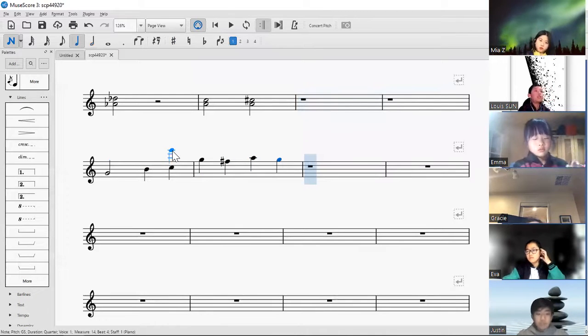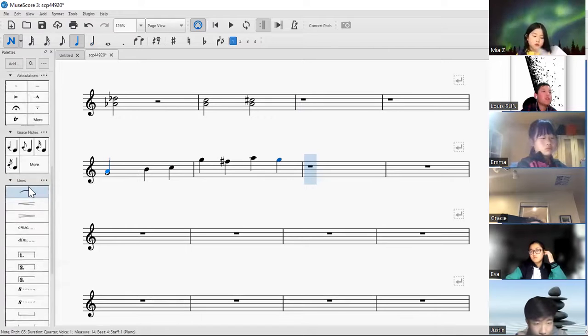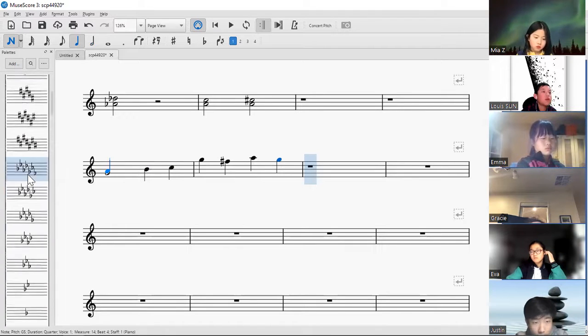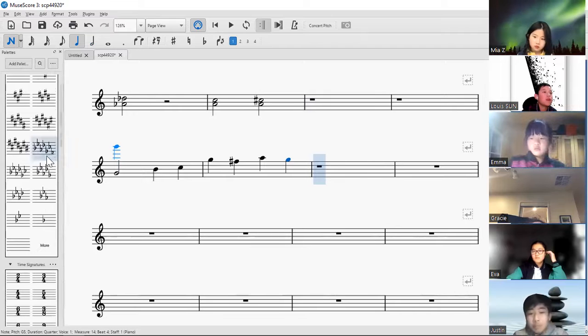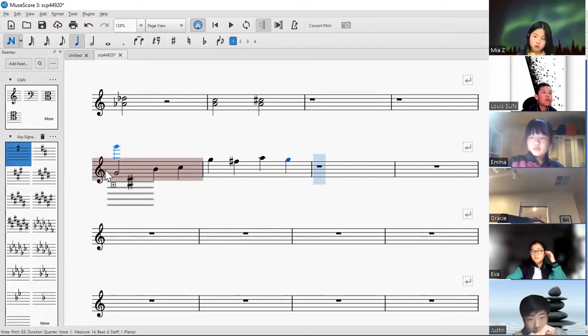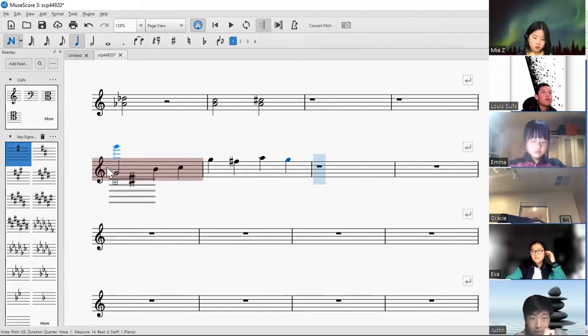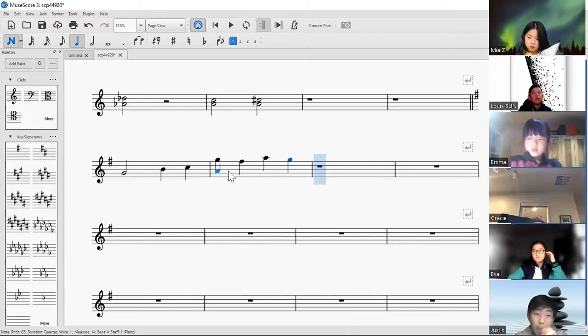It's in G major. Probably should add the key signature. There we go, so I added a key signature.